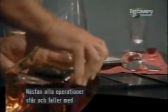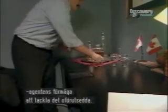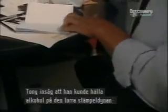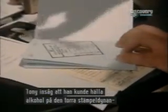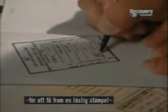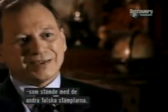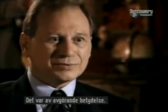And in almost every operation, ultimately its success depends on the ability of the intelligence officer to react to the unpredicted. So Tony's knowledge was able to simply take the worn pad and, using the scotch, get enough alcohol to reconstitute it, and he was able then to get a legible image that on scrutiny would appear consistent with all of the other faded images that the guards saw each day. And that was critical in the escape.